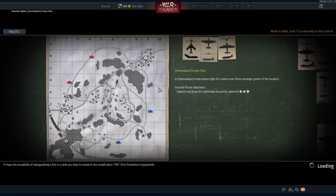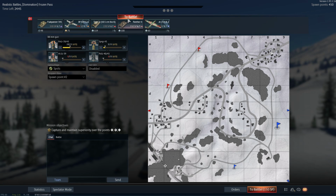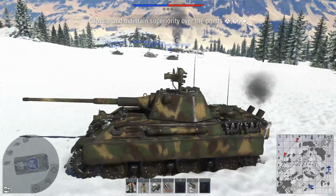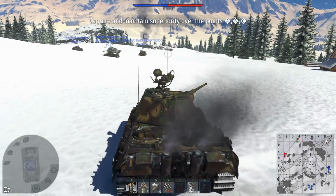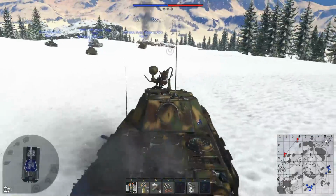Today, we're going to be taking out the best tank that never existed, the Panther II. And you might be saying, well, it actually did exist, they built the hull and stuff like that. Well, yeah, they built the hull. They didn't put an 88 in a Panther F turret, and they certainly didn't equip it with night vision. I mean, maybe they equipped a couple of Panther Fs with night vision, but they certainly didn't use the Panther II hull, chuck a gun, chuck a turret on it, and chuck this night vision on it. And lo and behold, we have the best tank that never existed.